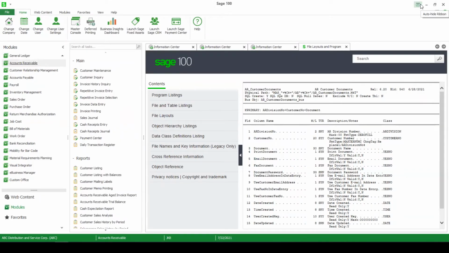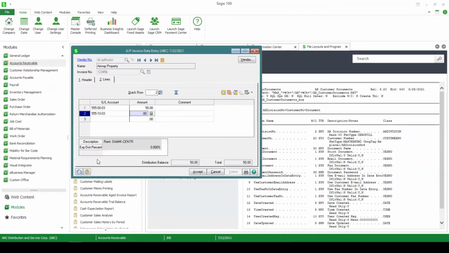A new feature in Accounts Payable allows you to add the distribution balance to the last line of your invoice, repetitive invoice or manual GL check distribution. Let me show you this here. So you can see here, we have a balance of $50 still available. We can use this net balance button to add the remaining balance to whatever line you're currently on.